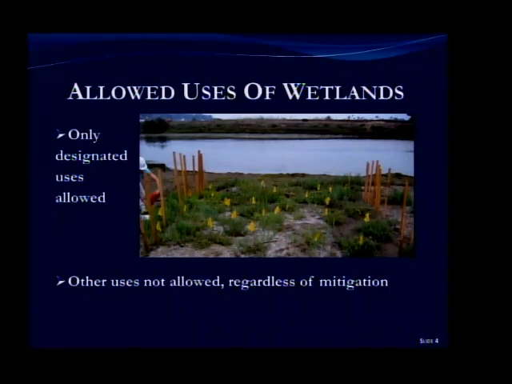And crucially, projects that involve non-designated uses of wetlands are simply not allowed in the wetlands, regardless of whether or not there may be mitigation. In the case Bolsa Chica Land Trust versus Superior Court, the court specifically held that residential development is not an allowed use of wetlands, regardless of the fact that in that case there was going to be mitigation that would supposedly fully mitigate the wetland impacts, and that the development would be used to help fund other wetland restoration.